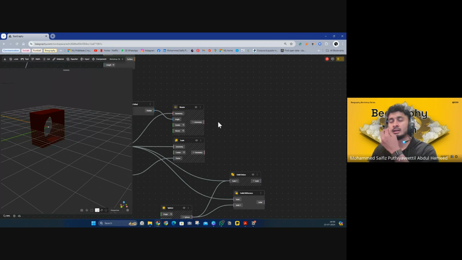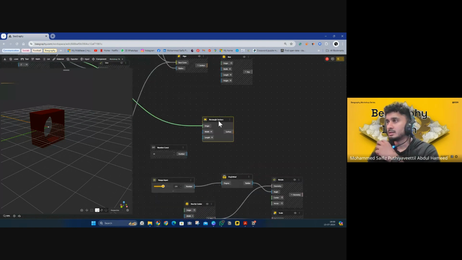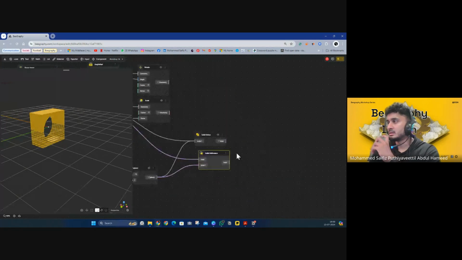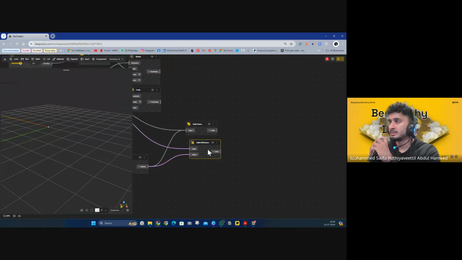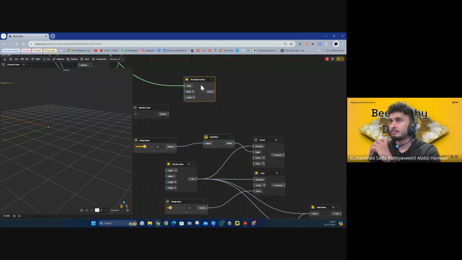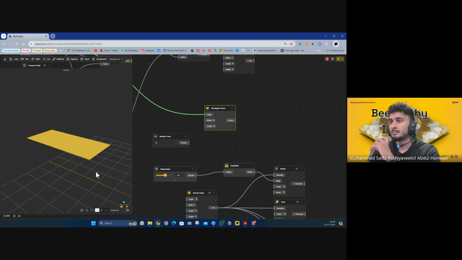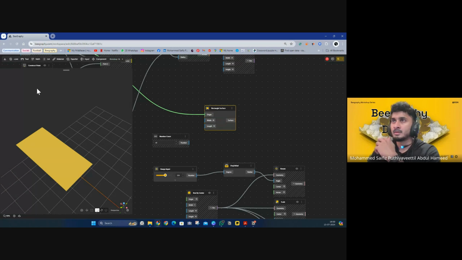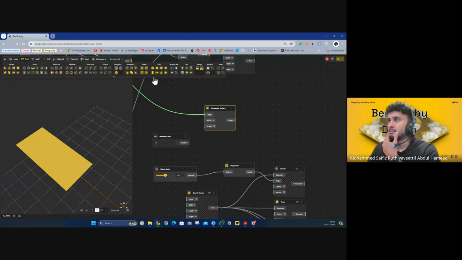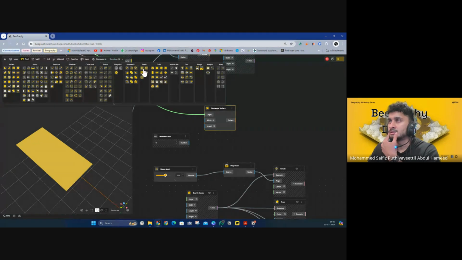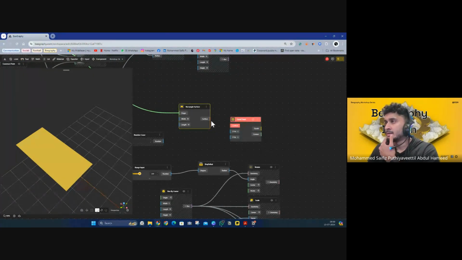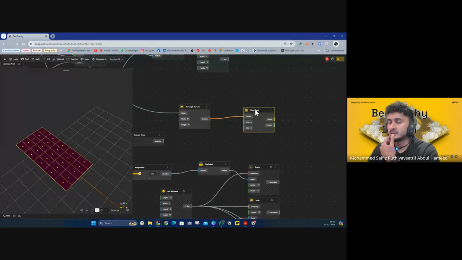Next thing would be paneling. Paneling is interesting. So let's hide what we've done so far. I have all the panels here. Pick up a simple one. Surface, add the surface, divide.